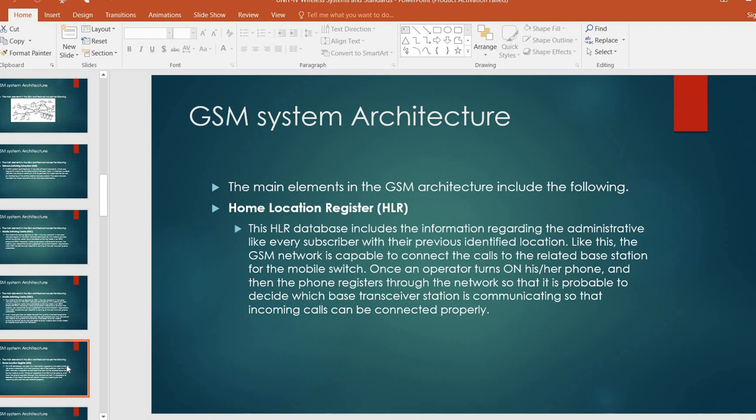Once you are connected to the particular base station, the home location register records your phone in that base station. So all the incoming and outgoing calls are routed to this tower or BSC. So the HLR is very important.